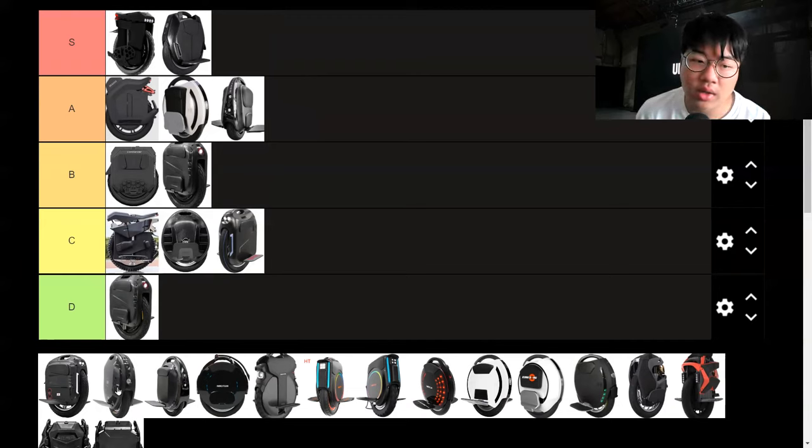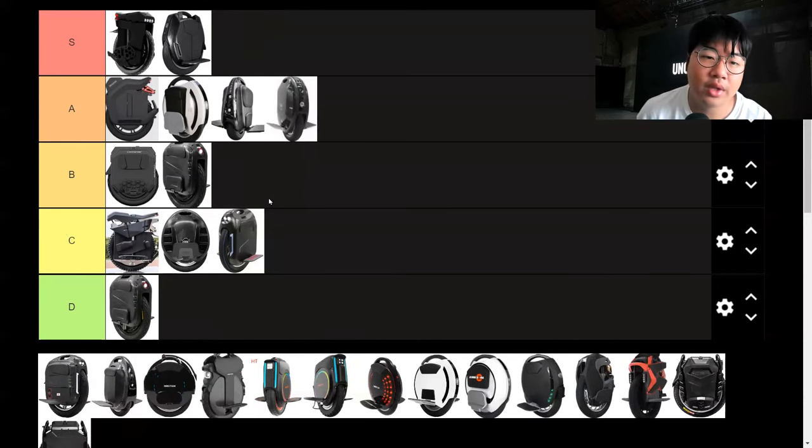Great speakers as well. Room for mods. So if you got to put little modules in there for different LEDs or whatnot, there's space for that. The wheel maneuver is kind of funny, but a very good wheel still. It's a bit top heavy, but once you get the hang of it, that's actually a very good wheel. It's a good looking wheel with the LEDs as well, for those that care. The 16X, I think, does it a little bit better, but on the Nikola, I think it's brighter.